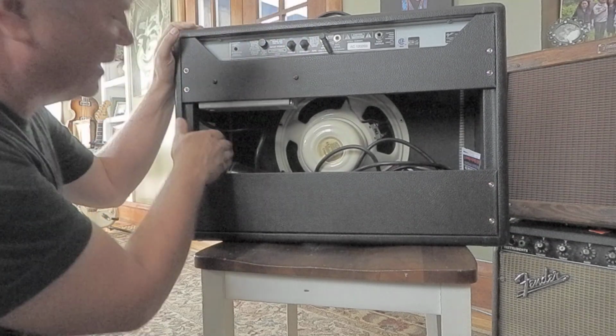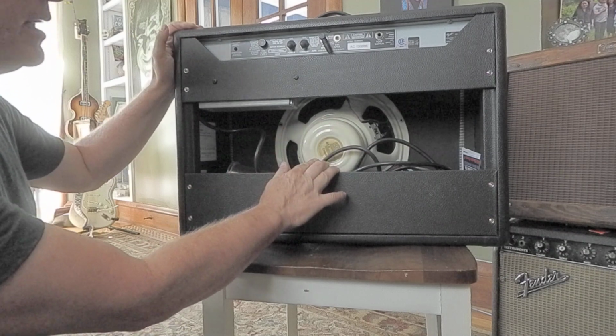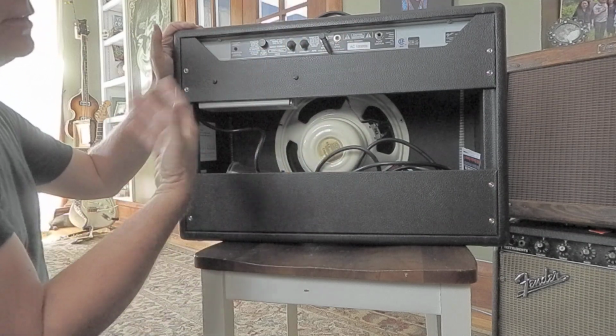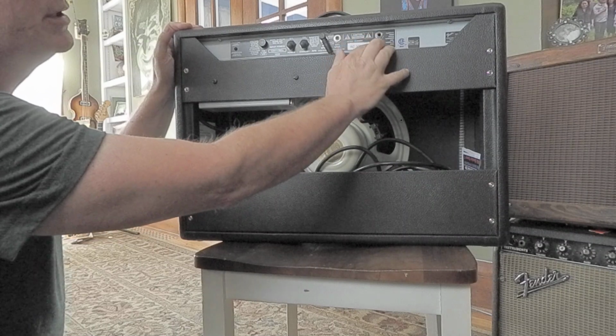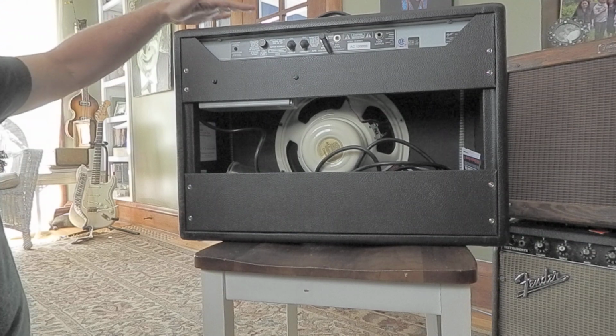So it's got the old tube chart in there. This one has a Celestion Greenback. So mainly, the main thing I would look for is the foot switch jack. They're just pretty easy to spot.